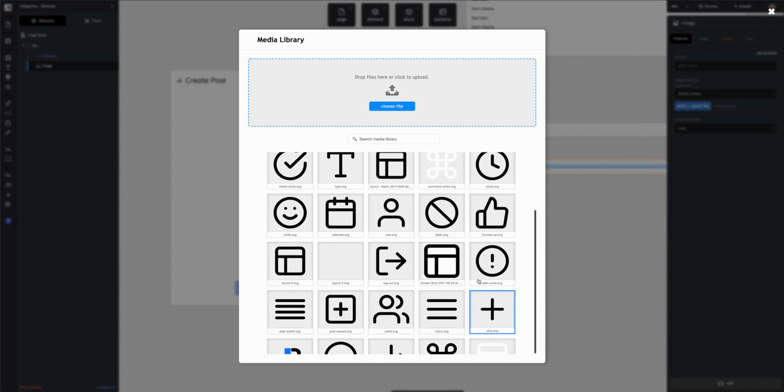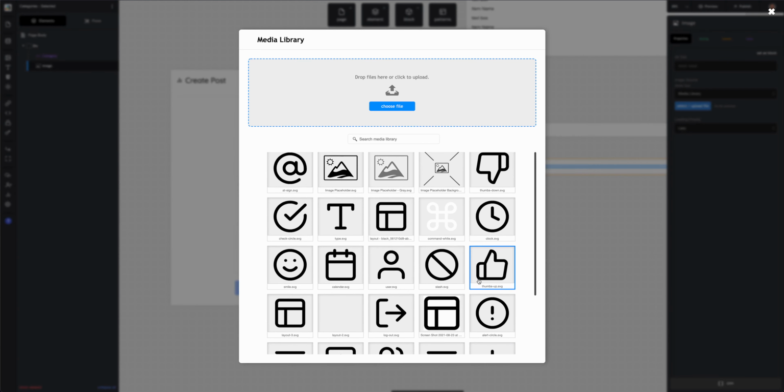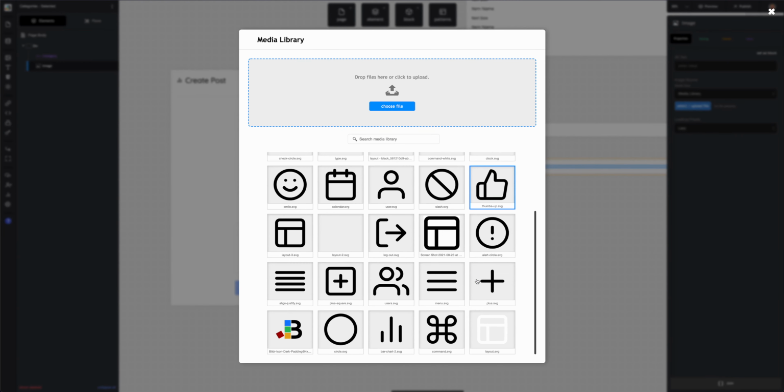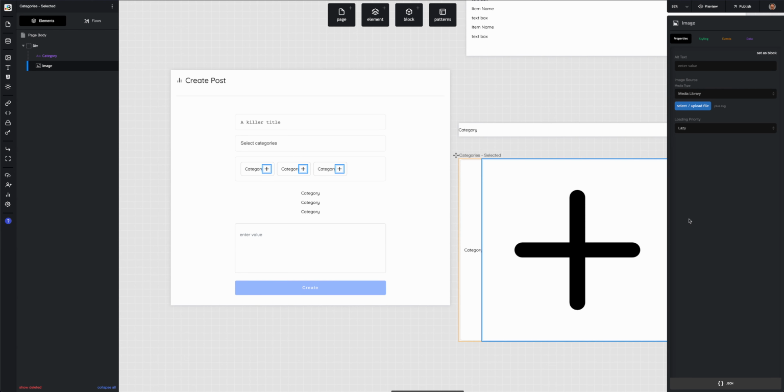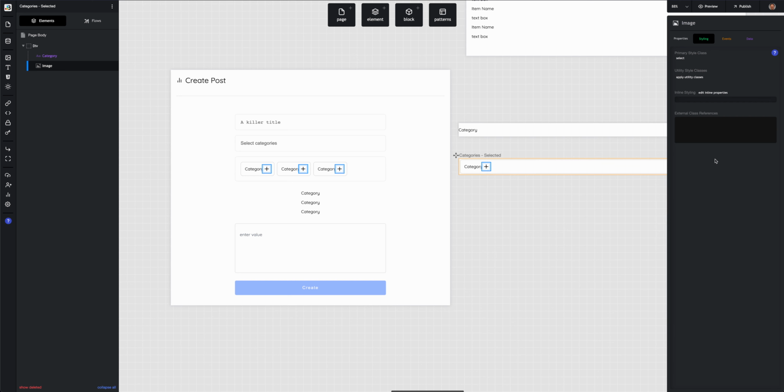I do not. I have a plus, but I don't have an X. The other way we could do is we could use the plus and then do a rotate on it. I think I'll actually do that because then it's just fewer images inside of my project. I'm going to remove this class because I don't really want that there.